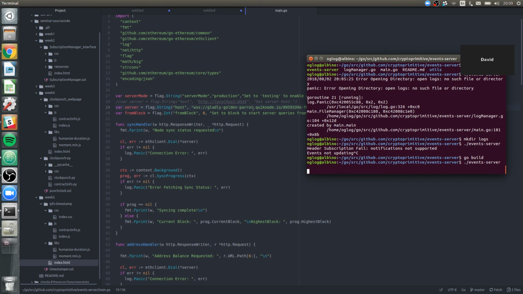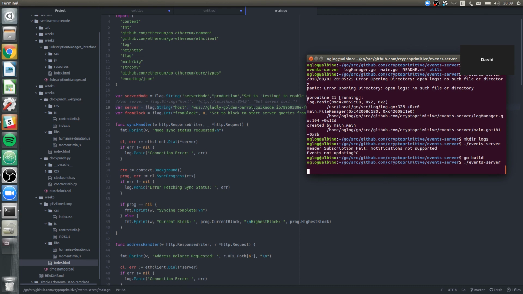Would there be endpoints that I could go look at on localhost? Trying to remember. Go to localhost 8080.